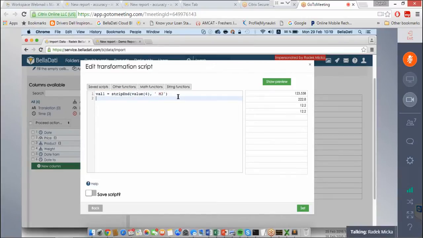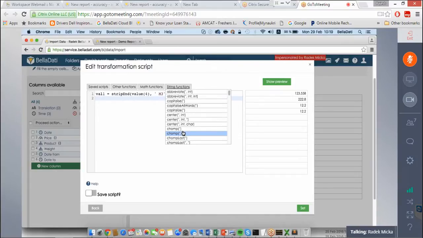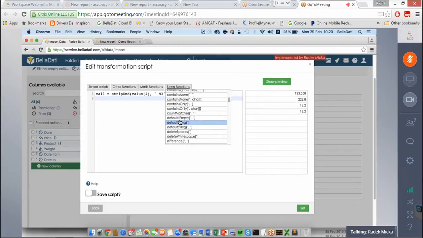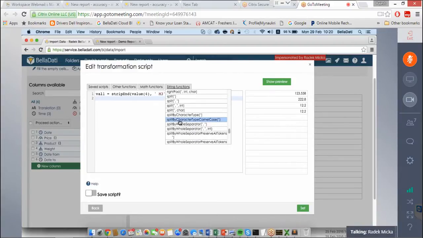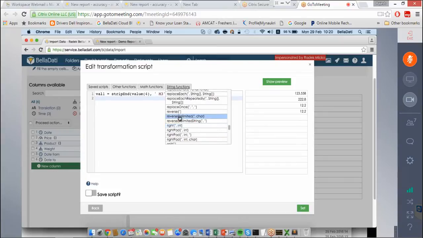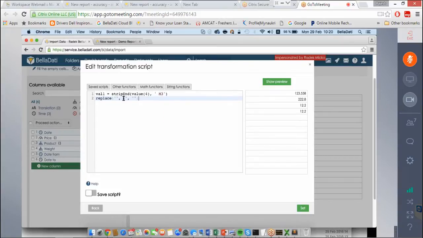And then we can use another function, which is replace. This function replace replaces a defined character with a different character. So in this case, we will replace the dot with a comma. We need to give here the reference to this function, like this, and we will replace the dot with a comma. And if you take a look at the preview, here you can see that the dot has been changed to comma.